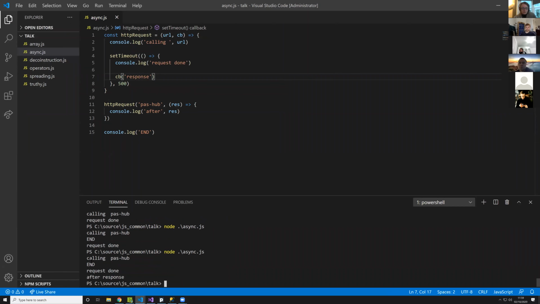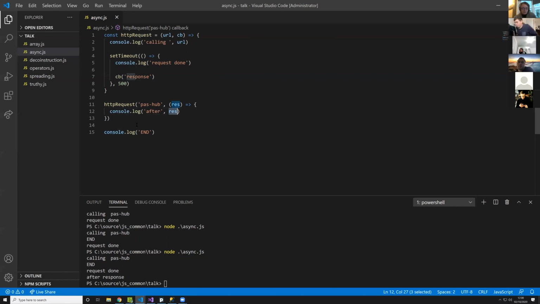Just to quickly dig into that. So the flow of this is come in here, execute this, then go in here, get the calling URL. The end of the file then, so the thread finishes and goes down here. Then after the timeout is complete, we get request done. We call back, then that comes in here and executes this function, and we get after. And the response passed out.